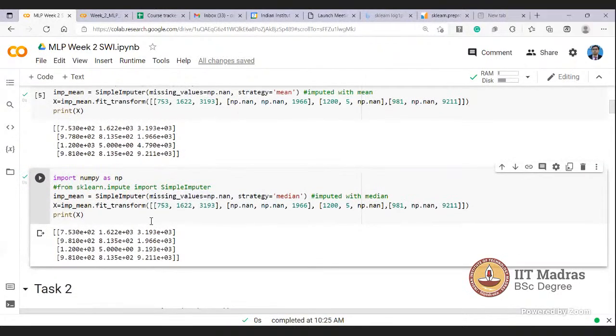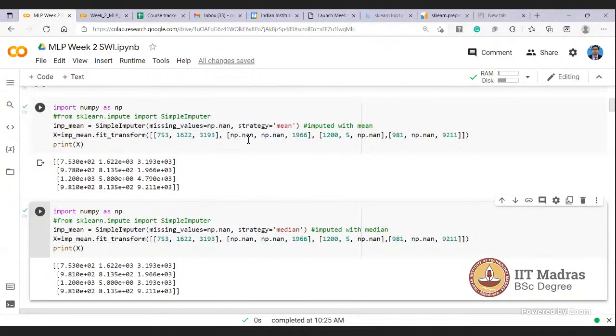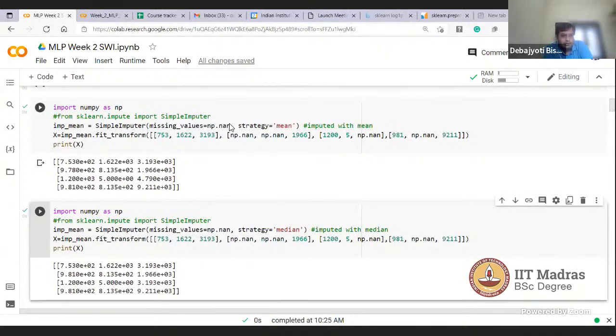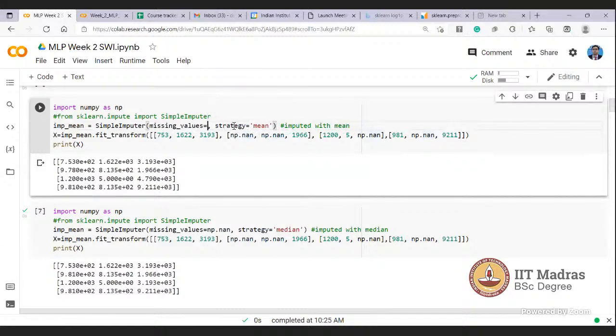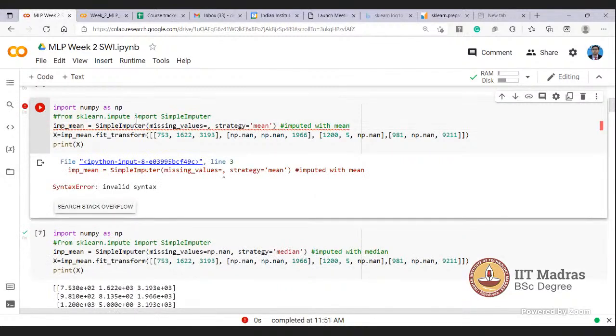I have a question. Yeah, sure. If we don't put missing_values equals np.nan, what default will it take? Default is np.nan only. I think it is np.nan because it's working without missing values also. Yeah, default is np.nan.